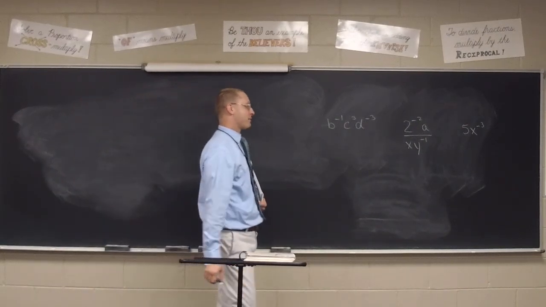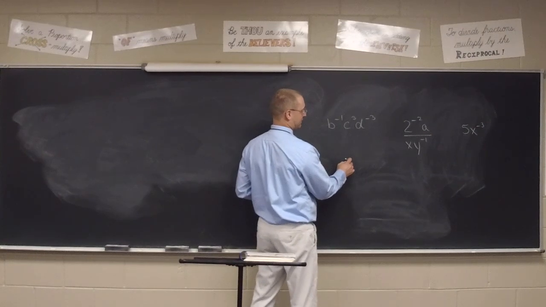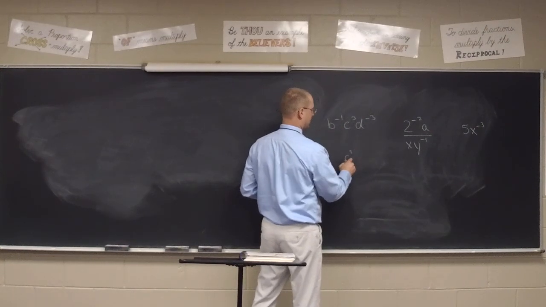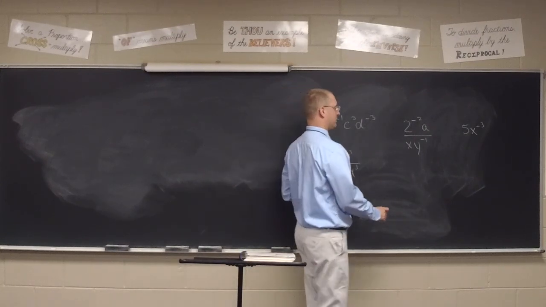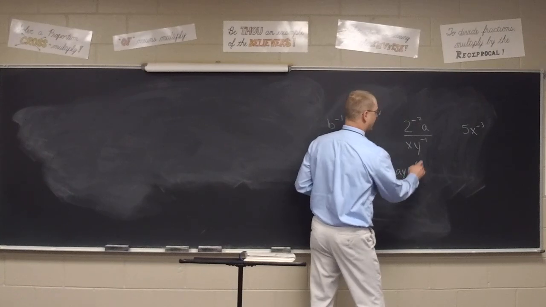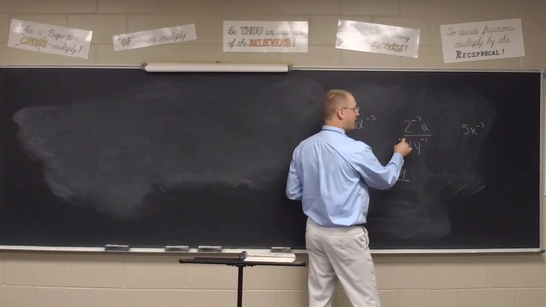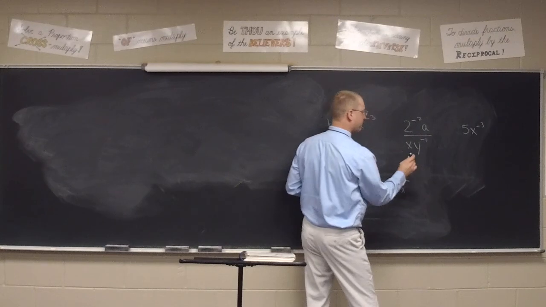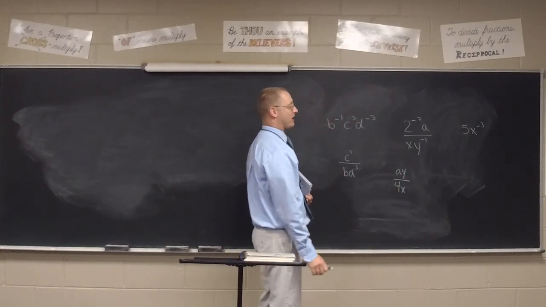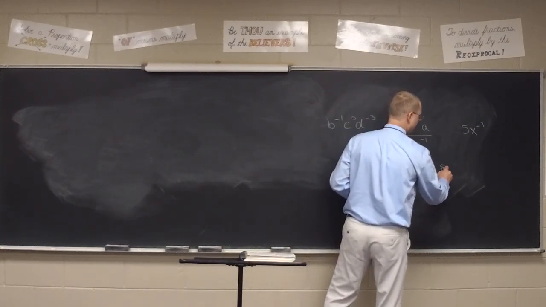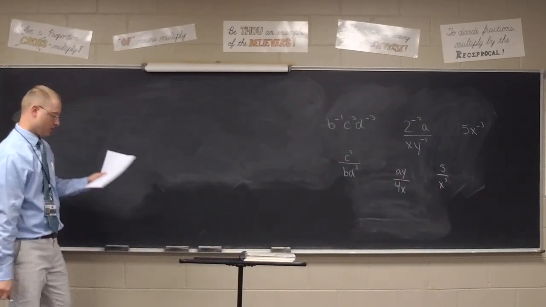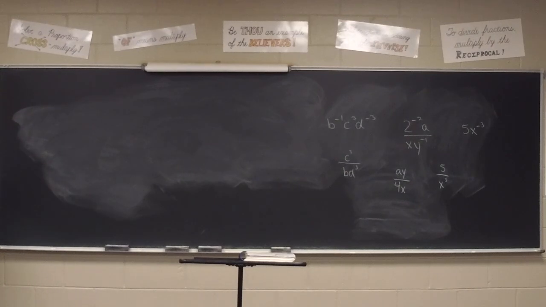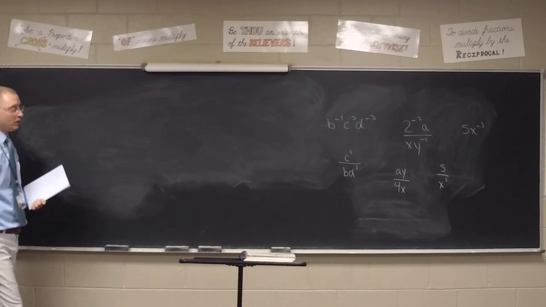All right, Lana, what do we get on the first one? C cubed over b d cubed. Good. What about on the second one, Adam? y over 4x. Good. The y moves up. The 2 squared moves down, but I like that we simplified it to a 4x. Very good. And what about the last one, Dylan? 5 over x cubed. Questions on that? No, I got it.